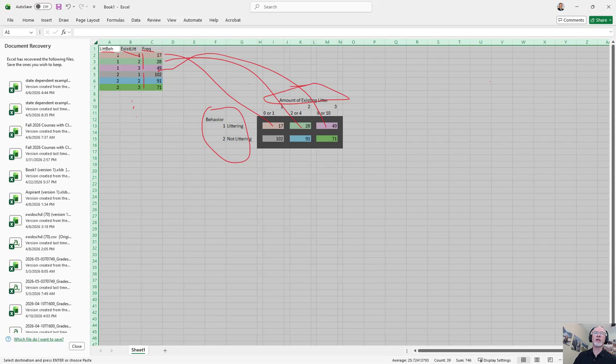The first 1, 2, and 3 exist for when the person littered. That's 1. And then the second 1, 2, and 3 exist for the not littering condition. You end up basically with 6 cells here, and we need a row representing each cell. We need one column to represent the number of people that were doing the littering, and the other 2 columns represent which one of the cells that we viewed them in, and then we can look to see if there's a relationship between the amount of littering behavior observed and the amount of existing litter.